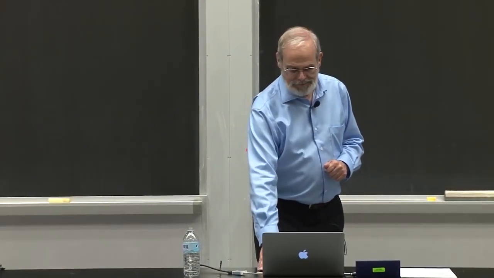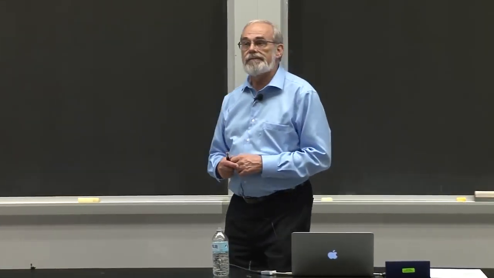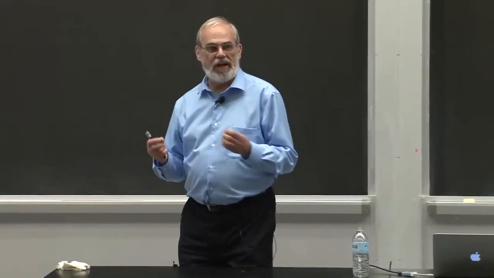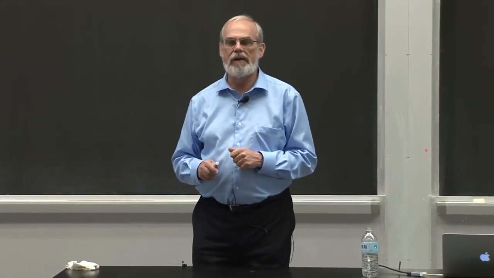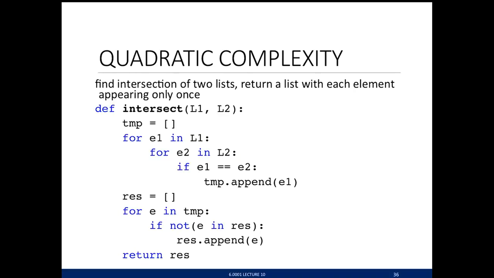I don't really care about subsets. I got one more example. We could similarly do intersection. I want to say, what is the intersection of two lists? What elements are in both list 1 and list 2? Same basic idea. Here I've got a pair of nested loops. I'm looping over everything in L1. For that, I'm looping over everything in L2. And if they are the same, I'm going to put that into my temporary variable. Once I've done that, I need to clean things up, so I'm going to write another loop that sets up an internal variable and then runs through everything in the list I accumulated, making sure that it's not already there. And as long as it isn't, I'm going to put it into the result and return it.